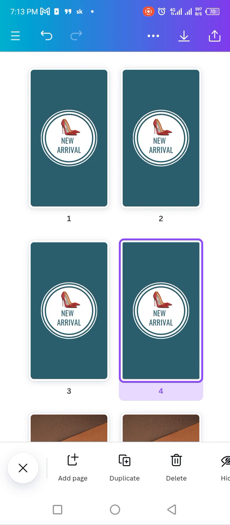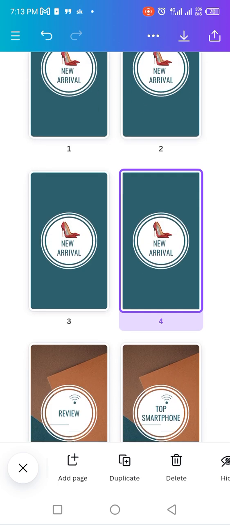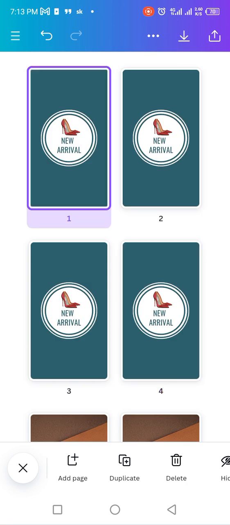So after doing this, go back. So when you go back, we are going to continue with our design.